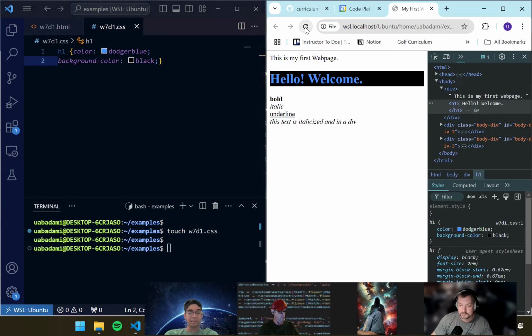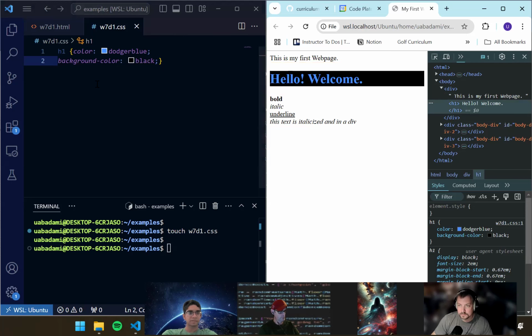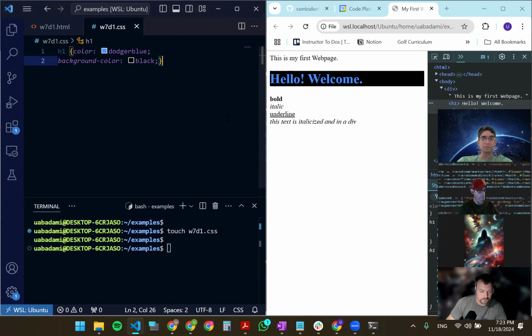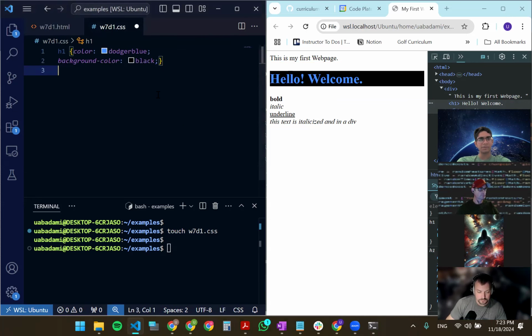So if you want to see if an element is inline or a block element, number one, mousing over it in that inspect element view can show you exactly how much space it takes up. But also, so does just setting the background color of the element. It's an underrated tool, in my opinion. So, all right, we specified what it is for the H1 tag. Let's go ahead and mess with our divs a little bit as well.